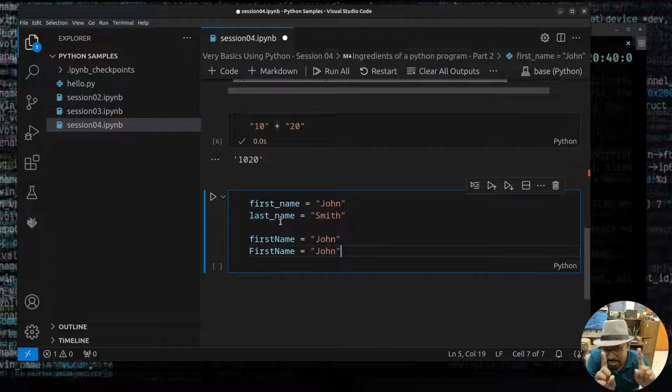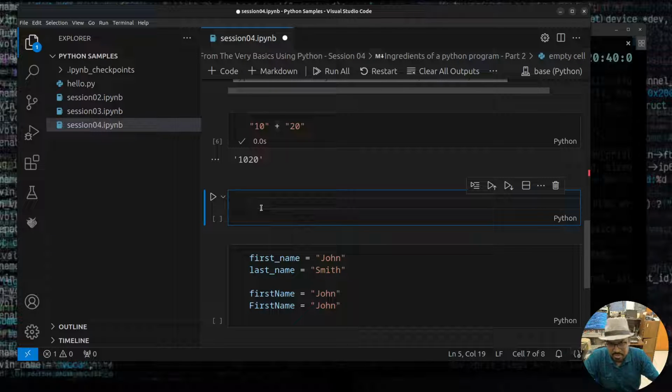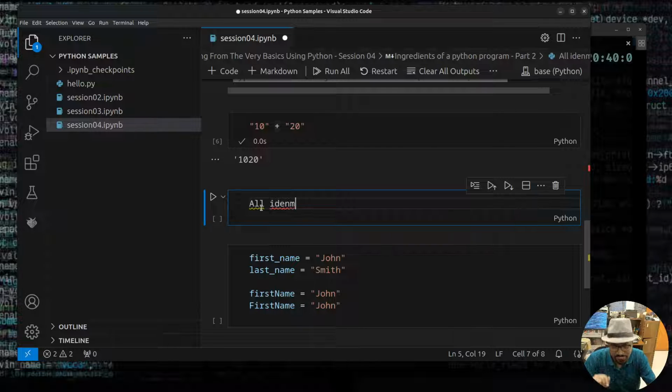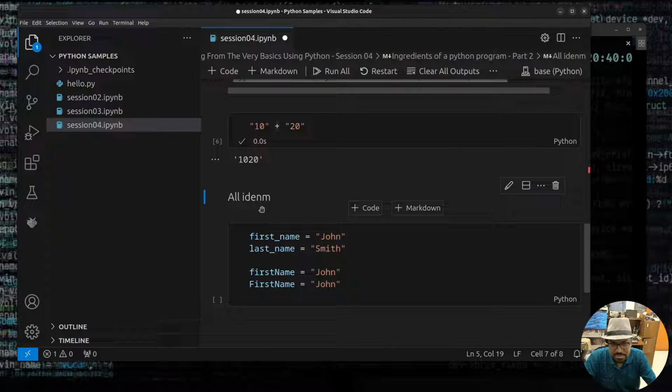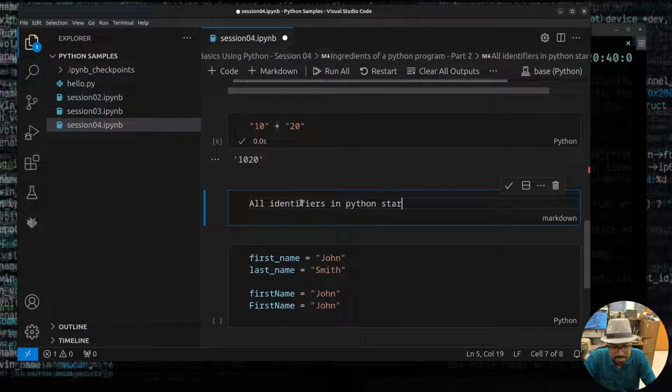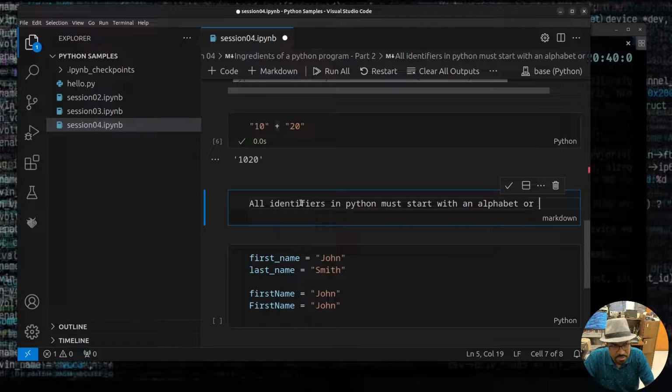All identifiers in Python must start. I'm just going to put a note here. This is a very important one, so I'm going to add a note here. All identifiers in Python, let me make this markdown. All identifiers in Python must start with an alphabet or an underscore.